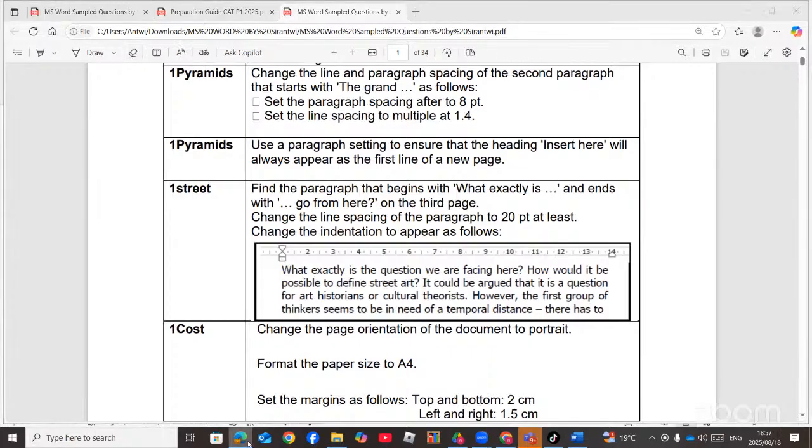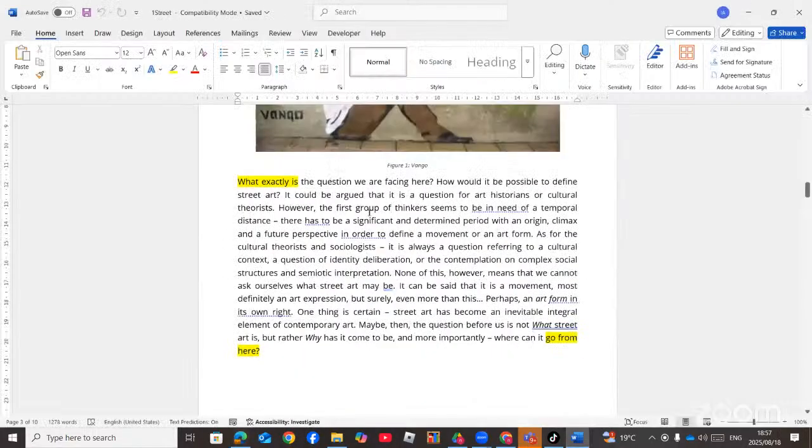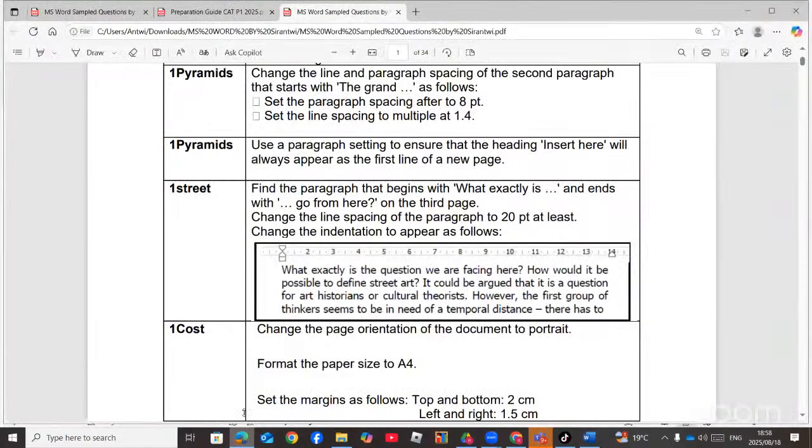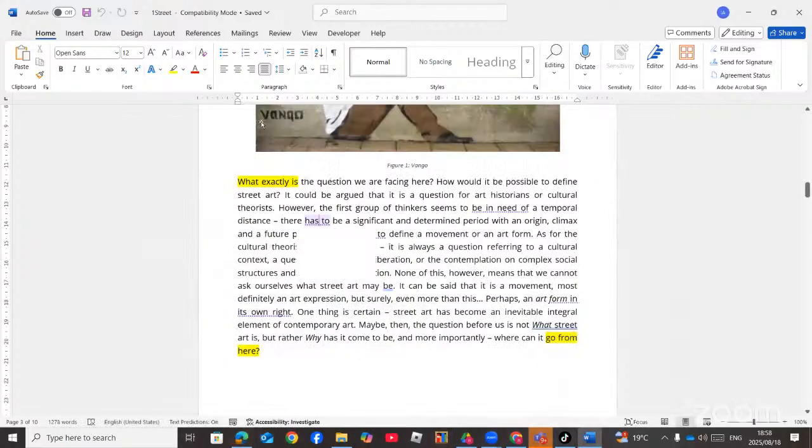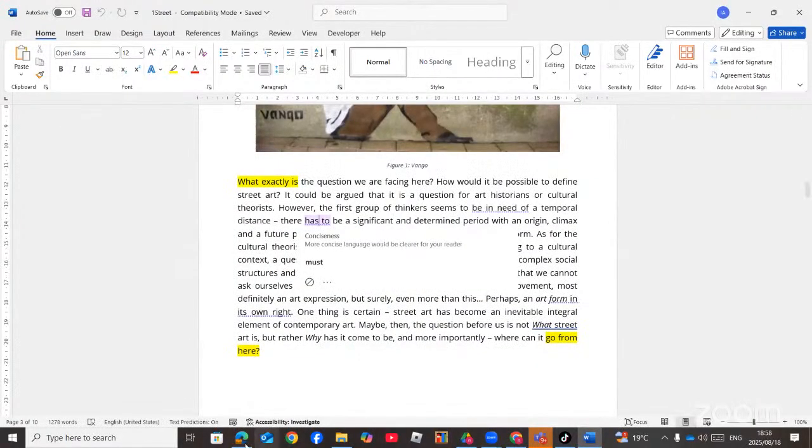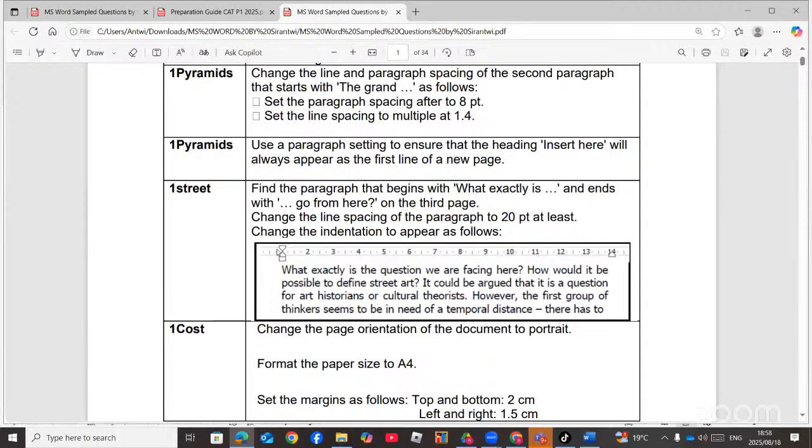Now, when you click inside it, first of all, let's check this. This one is at 1 centimeter, and this here is at 14 centimeters. So we move this one, and look at it also.